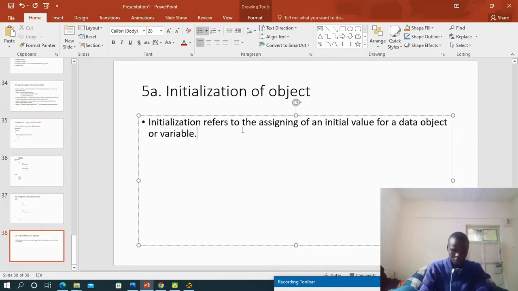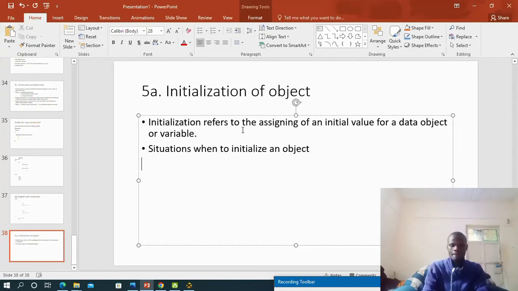That is initialization. So to answer the question, situations or circumstances when to initialize an object.